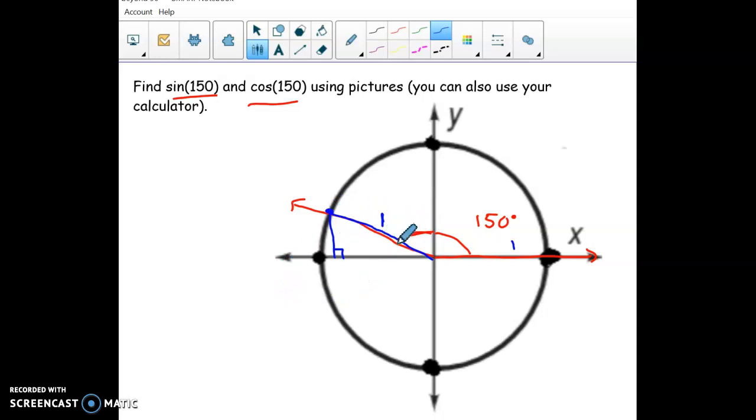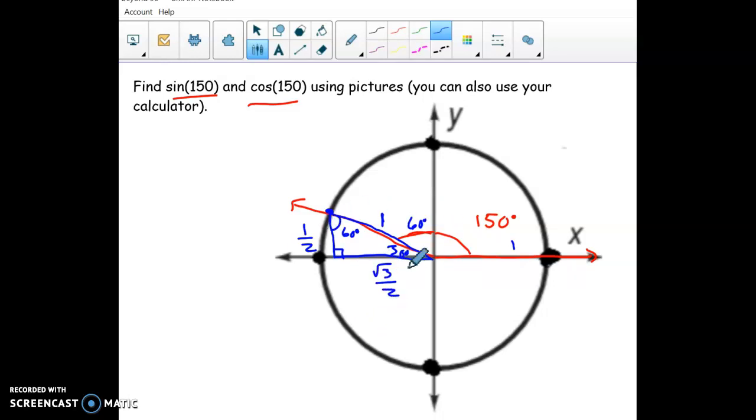Okay, and so then what we know is we're going to draw the right triangle and always draw it back to the x-axis here. And so what we'll have is, in this case, a 30, 60, 90, right? Because this angle right there is 60, means this one's 30, and then this one must be 60. So now if the hypotenuse is 1, I can just use my triangle picture from before, where that leg's 1/2 and this leg is square root of 3/2.